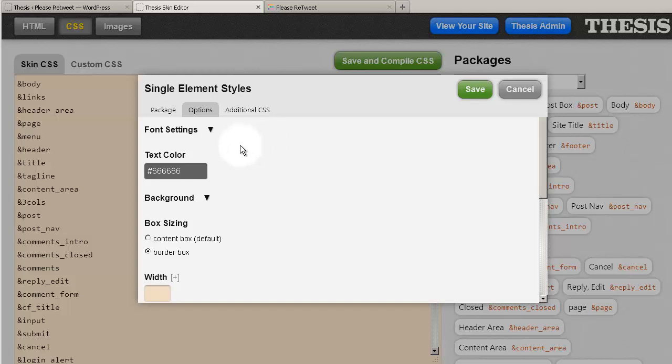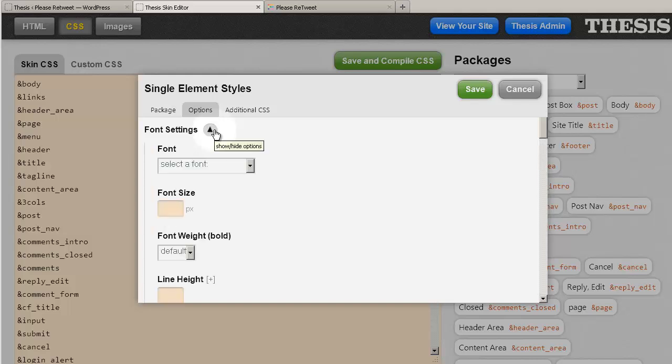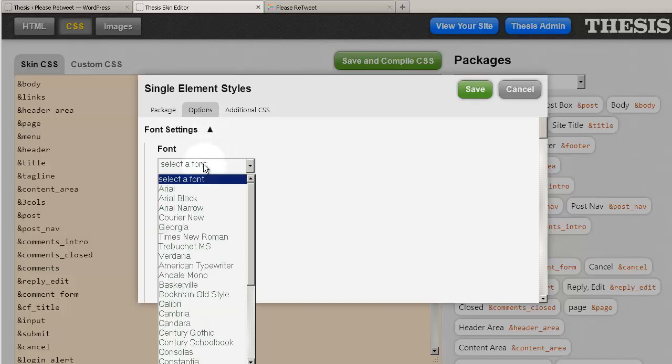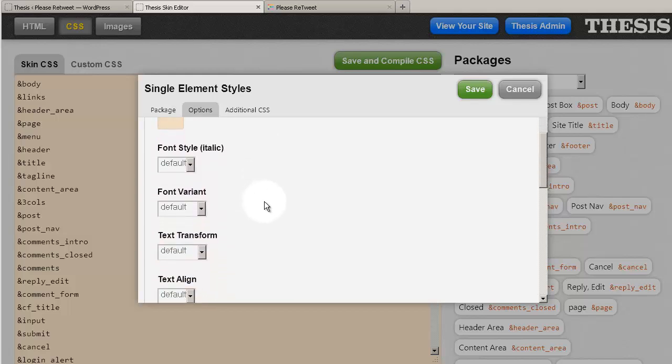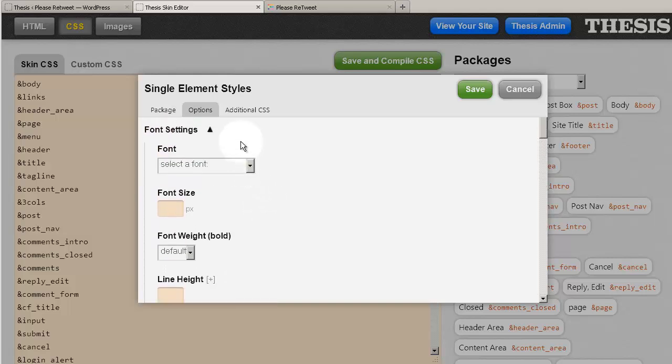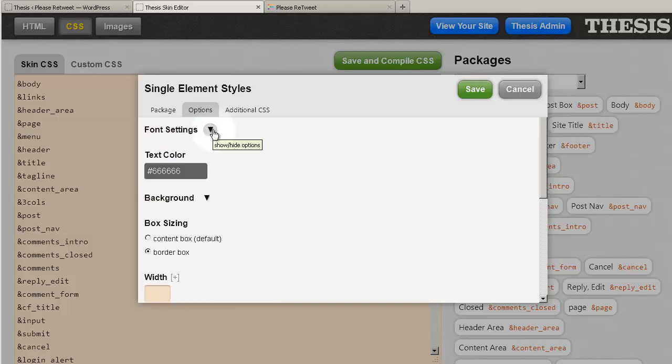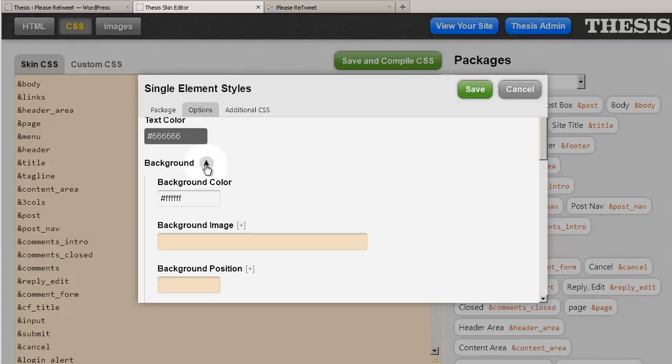So here in Options, we've got these arrows again. They let us know that there's more to see if we're interested in that portion of the styles area. We're not going to be adjusting, for example, font settings to establish an image. But if you click an arrow like that, you can see what we could change: our site title and tagline. You could change here the font families, the font size, the color, bold, whether it's italic, line height, and the list goes on from there. I'm going to close this arrow for a moment because we're going to get back to what we came here for, the background. Now, clicking this arrow expands this down, and we've already collapsed the fonts back up. So we're just working with the background section here now.